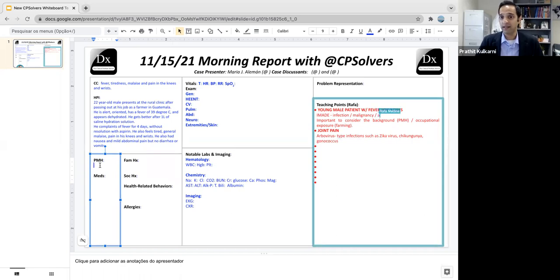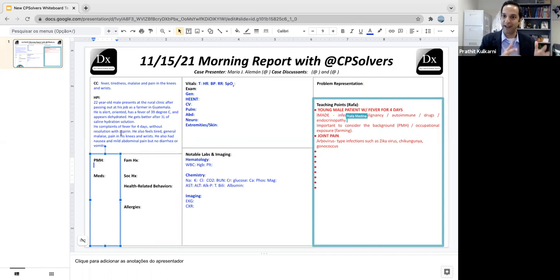Yeah, I'll just make a couple of points. Dengue is a great idea because of the sort of area we're in. This is in Guatemala, so that is a great thought. HIV can definitely present like this. I mean, if we get some risk factors, I always joke an ID doctor should never miss HIV as a diagnosis. Depending on the risk factors, there's certainly no harm in checking. That's a great idea. And then, this is still relatively non-specific. It can be so many things. So maybe I'll refrain from giving a full list, but I love those suggestions that were made in the chat.